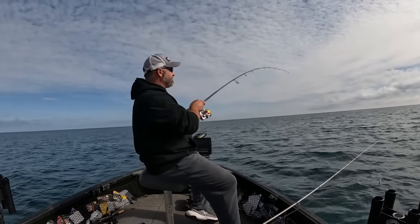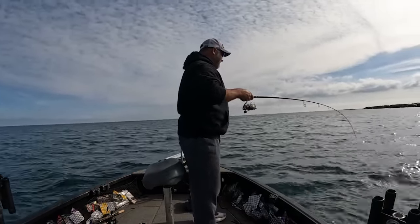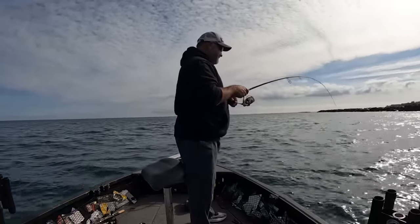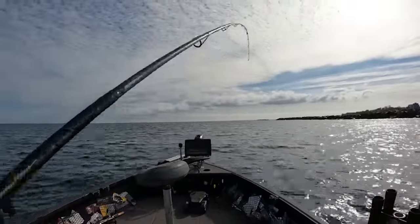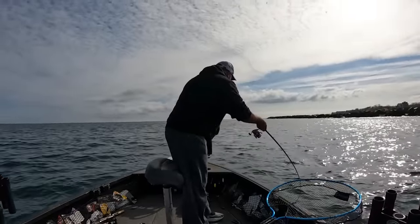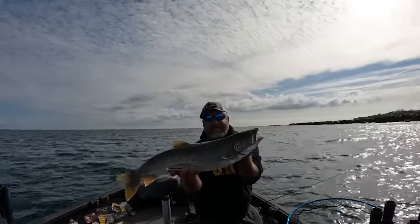Finally! Ooh, feels good too. Yeah, that's a good one. My hands are going now from all the casting today. Crappy little laker. Yeah, I'm gonna grab the net real quick. Try not to lose the fish. Yes. Come on. Got him. Alrighty. I'm back in the water.